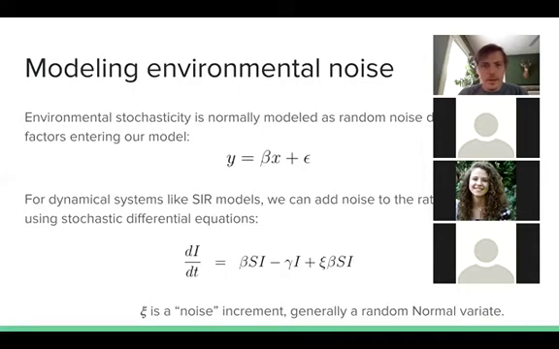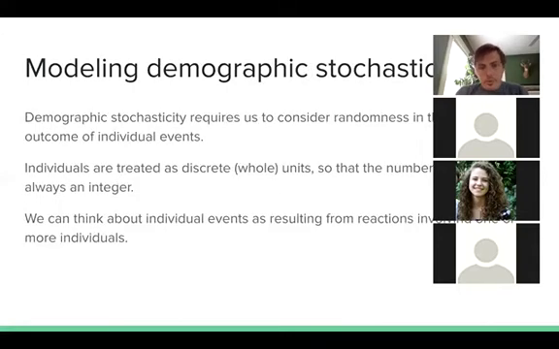But as I already alluded to, what we're primarily going to be interested in is demographic stochasticity, because this is the form of stochasticity that we need to add into our models to be able to model the world in a way that we actually think that the world works in terms of having a discrete number of individuals, and the type of stochasticity that we'll be really interested in adding to our simulations that will allow us to simulate phylogenetic trees and sequence data.